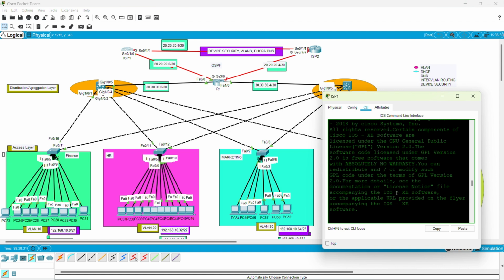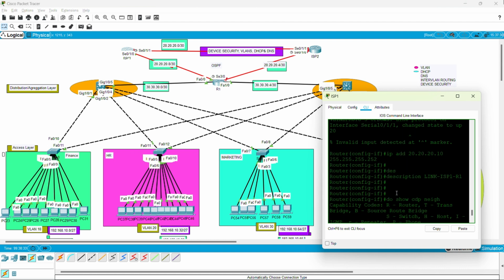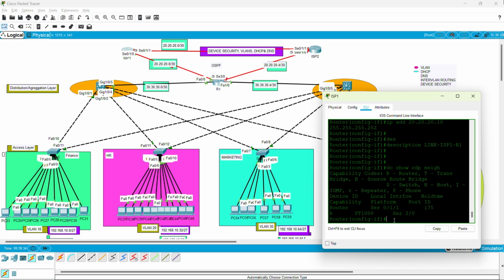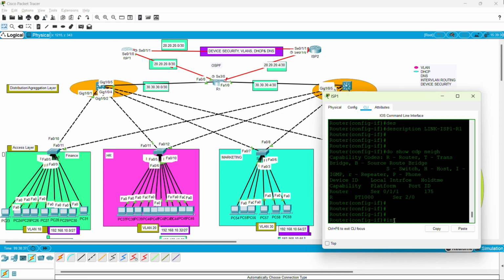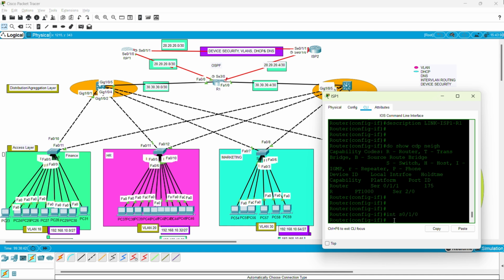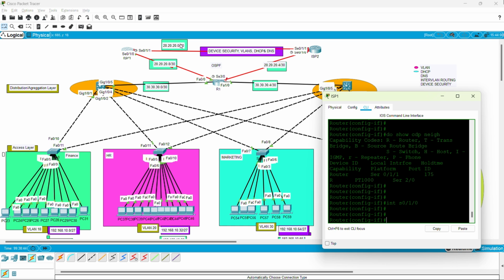So we are now trying to configure the other interface. Interface serial 0/1/0. We know for sure that this is the network ID that will be guiding us.